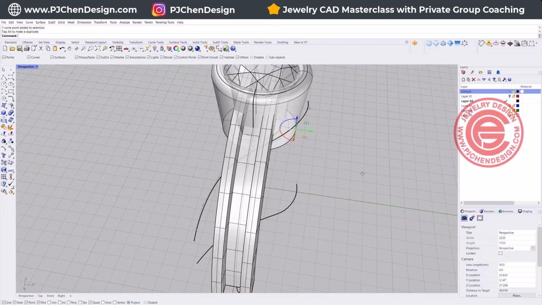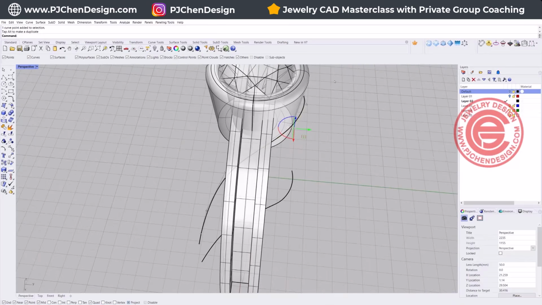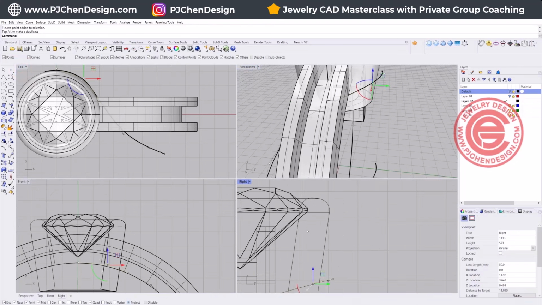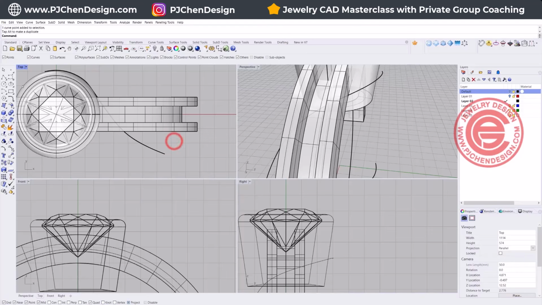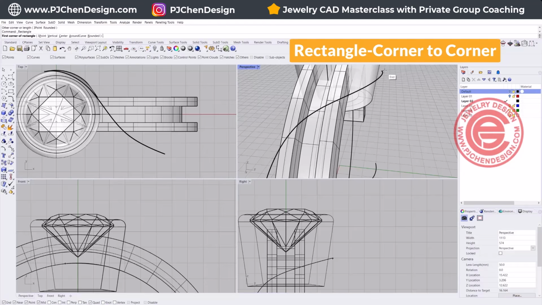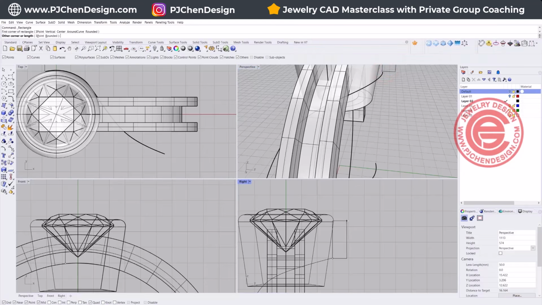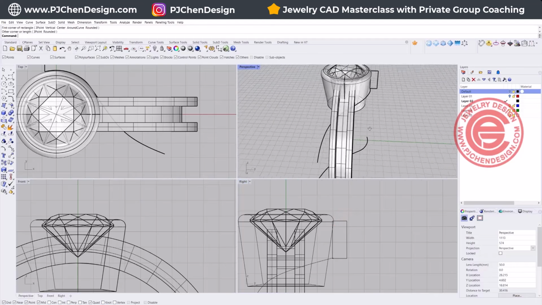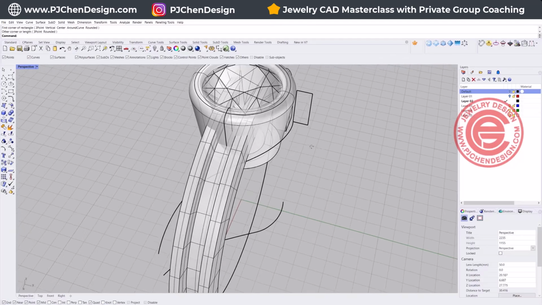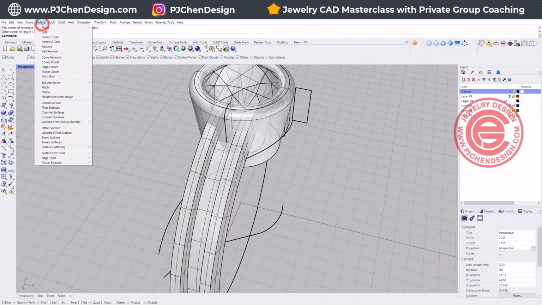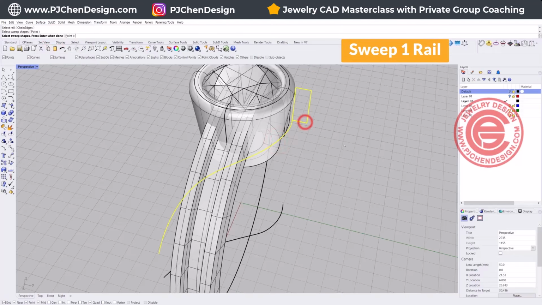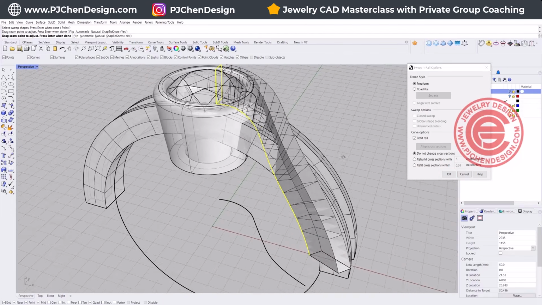I would like to create a profile in order for me to sweep. And first of all, I need to create a cross section. So let me go ahead and start a cross section, and basically I want to make a rectangle, and I want to snap into the endpoint right there, and roughly about this, right? So if you take a look at this, let's do a test so maybe it's easier for you to understand. If I go into my surface and I want to use a sweep one rail, you can notice that this will follow this and come into here.